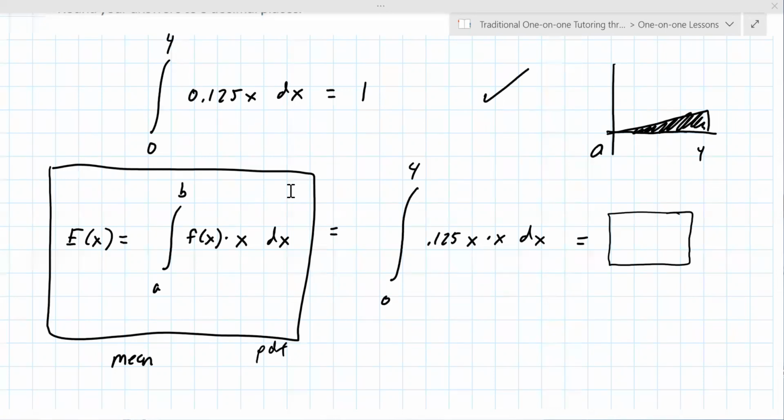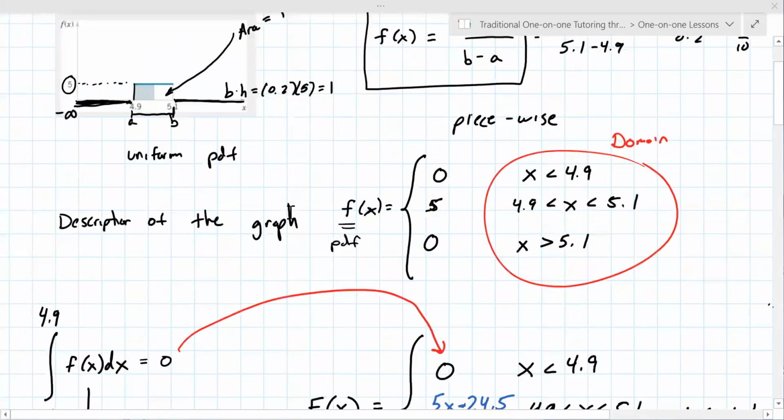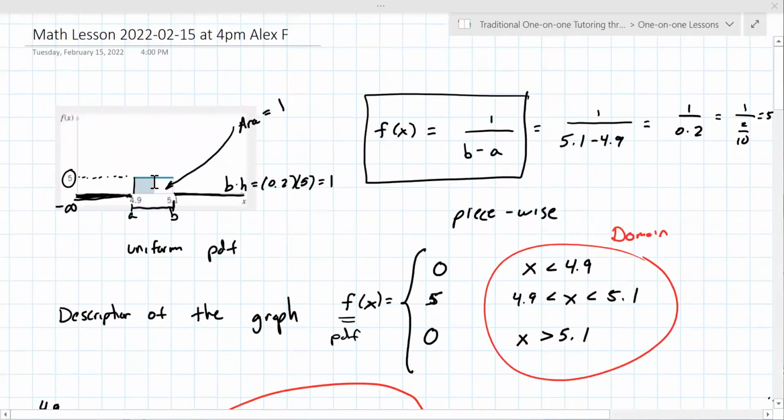Yeah, I see what you're saying. For the uniform, the mean is the middle number. Okay. And it would just be a plus b over 2. Right. And the variance is b minus a squared over 12. Yes, because it's continuous uniform. But it's a lot to remember if you want to remember those for every single one.